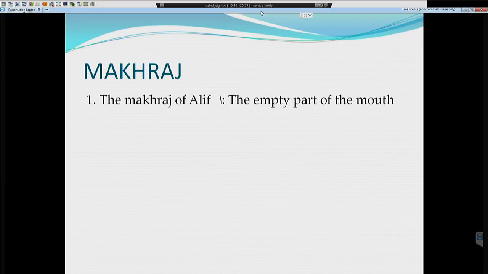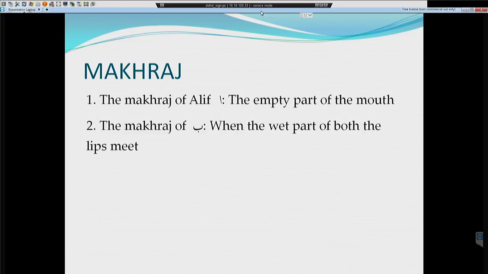The actual makhraj of alif is from the empty part of the mouth. Alif doesn't really have a sound to it, and it doesn't really have a defined makhraj. It just comes from the emptiness of the mouth. In Arabic, it's known as jawful fam, the emptiness of the mouth. So you can't really pronounce alif on its own. Alif is pronounced when the letter before it has a fatha on top, and this is how you stretch the letter. For example, when you want to stretch the letter ba, add an alif after it and it becomes baa. That stretching sound is the makhraj of alif. It comes from the emptiness of the mouth. No defined makhraj.